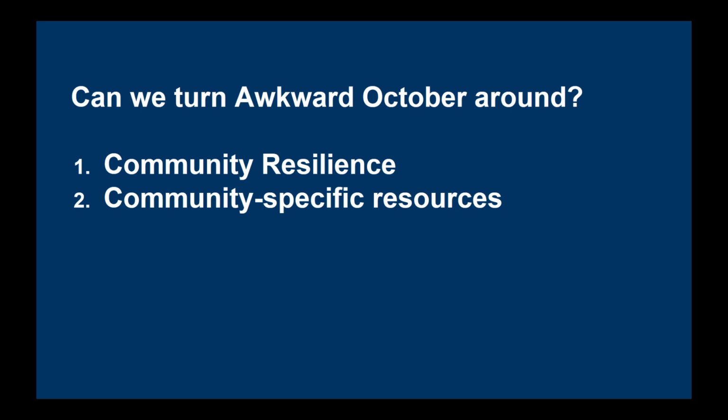First, we're going to explain an idea called community resilience, and I understand that you've been learning a little bit about resiliency so far this year, and I'm just going to take it a little bit further and talk a little bit about this idea of community resiliency. And then we're also going to share some community-specific resources to help you navigate some of them so that you're able to access them much more easily.